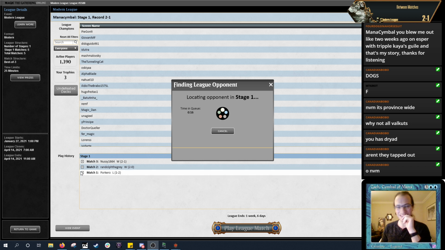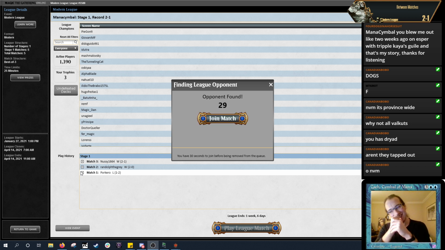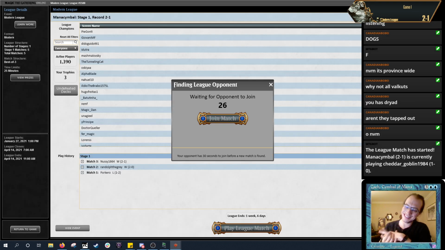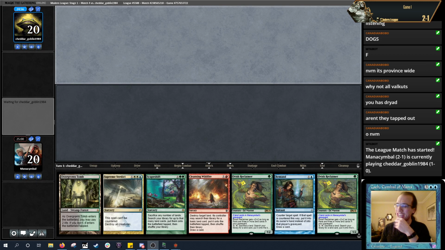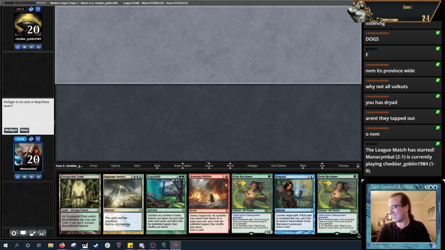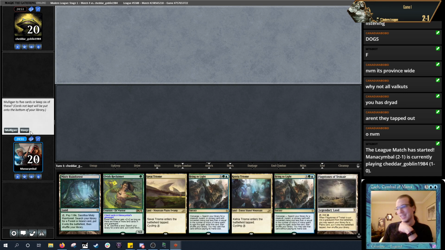Pass the fish pipe. Hey, puff, puff, give. That's the rule. Playing against Shed a Goblin. Shed a Goblin. I love that. That's better.